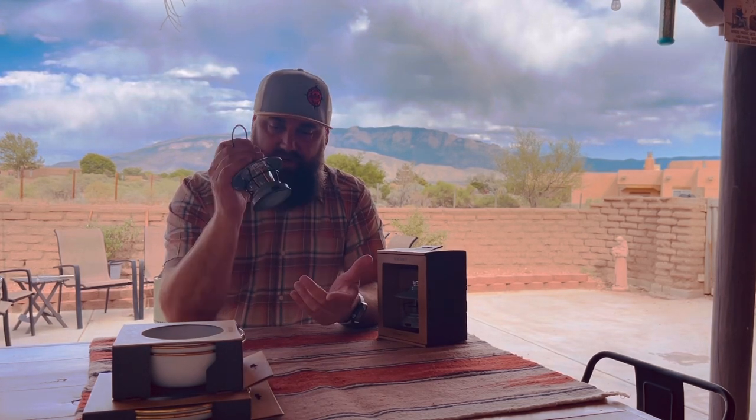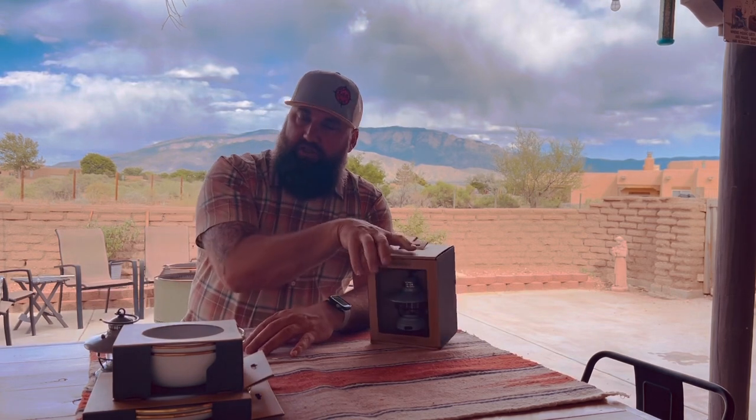One cool thing about Bare Bones and why we pulled the trigger on this stuff is I went over there on Sunday, the last day of the Expo, and they had everything 50% off. Pro tip for you — if you see something that you like, you might want to wait to the last day to buy it. We picked up all this stuff 50% off. Bare Bones does have a website and I was told they have sales quite frequently, so keep your eye on the website. I think it was a good score and we'll see how it works out.